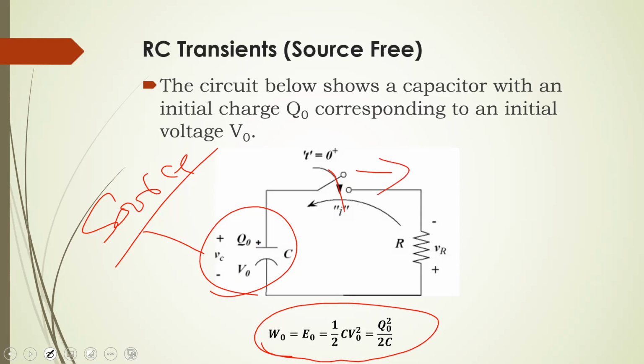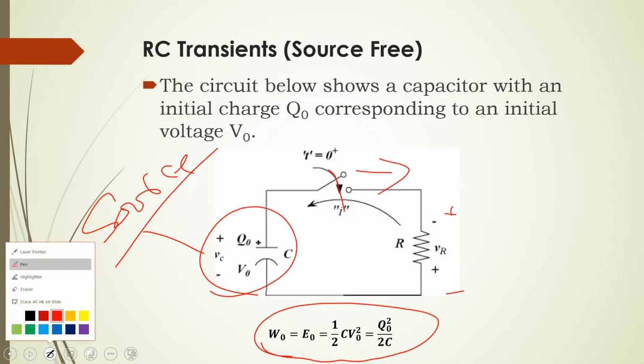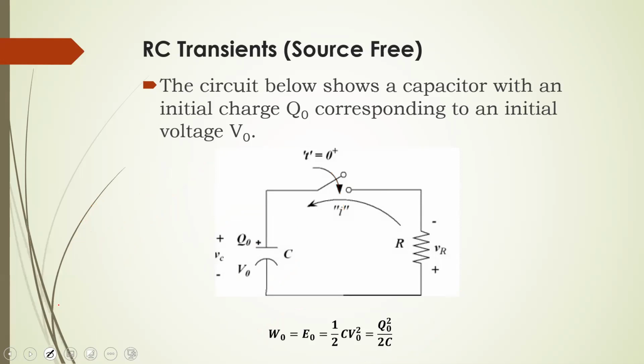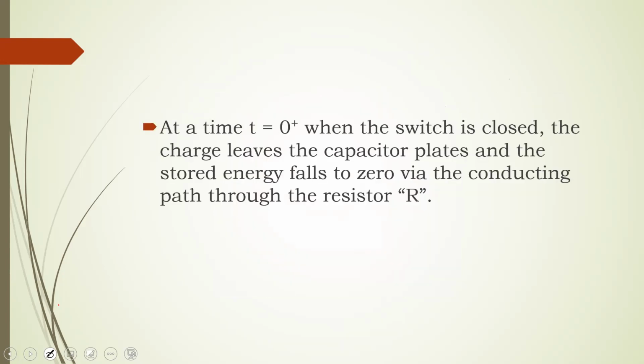Now, of course, based on the polarities that I have, we would have expected the current to be going that direction, and so we'd have plus minus here. But just work with me for now. I am telling you the current is going in the opposite direction. If it's wrong, our math will prove it. If it's right, our math will prove it. So I have nothing to lose. So closing the switch, the charge leaves the capacitor and flows through the resistor, and the energy that would be stored will go to zero.